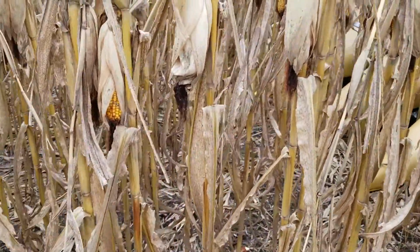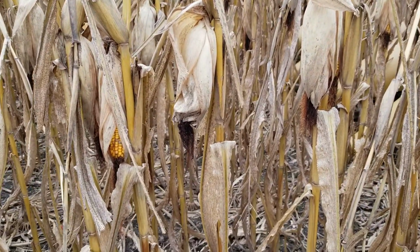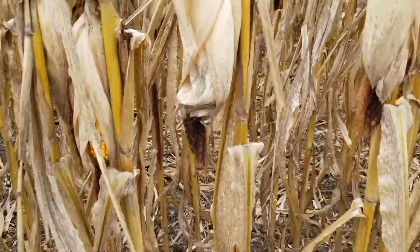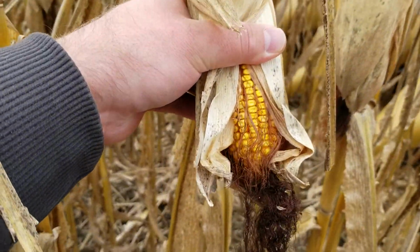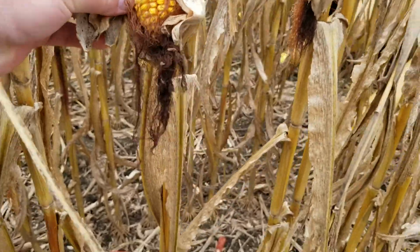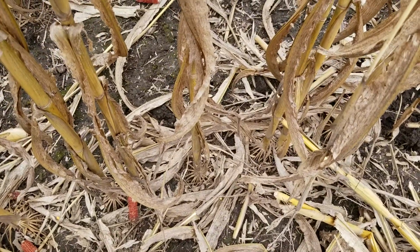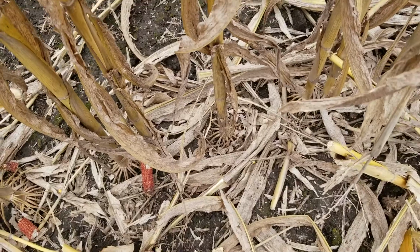This is what happens when you have a wet summer and it's a wet growing season for corn. Corn is here, and pretty fortunate that it doesn't have any mold on it or anything like that. But the problem is the roots. We had some wind in some other fields and it knocked it right out.